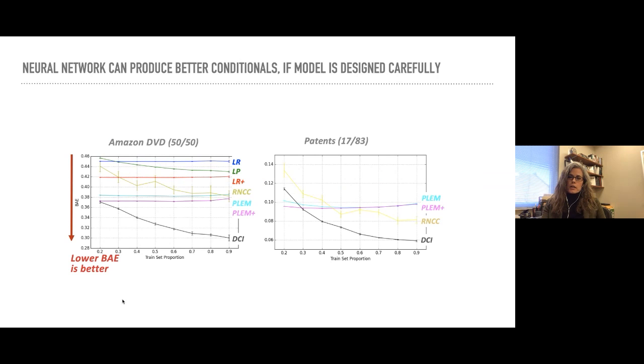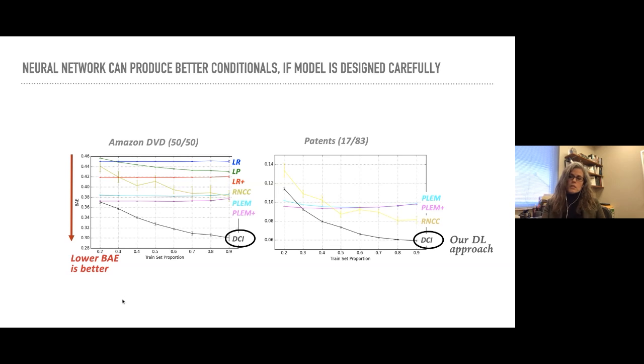And once we did all that, we got significant improvement in performance over the previous current state of the art of doing relational learning. And so here are our results on two example data sets where we're showing you the class distribution up at the top. So you can see that one is a balanced class and one is a skewed class. On the x-axis, what's being varied is the proportion of the training set that's labeled. And so when at the left at 0.2, that means 20% of the data set is labeled, and we can use that for initially estimating the model. And then we need to make predictions about 80% of the data.